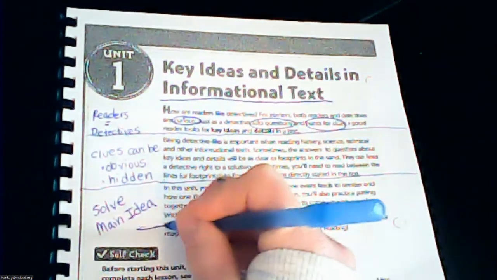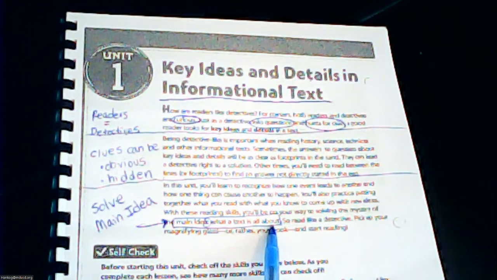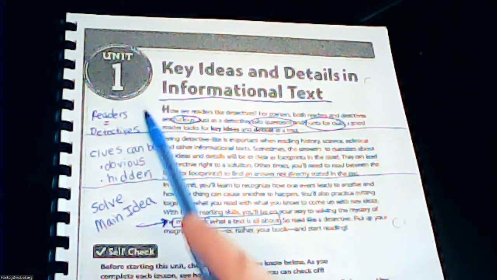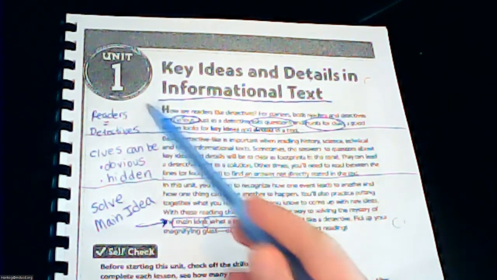And if I look right here, what I boxed in, that's the definition. It says main idea, what a text is all about. When I'm done reading, this is close reading what we're doing, right? We're thinking about the sections. As we read, we're making notes or annotating in the margins. When we're done, we should go back and think about how all these sections work together. And I'm going to do that just by reading my notes, right?